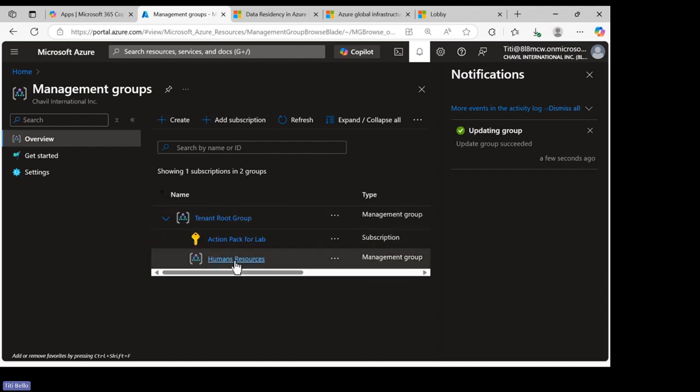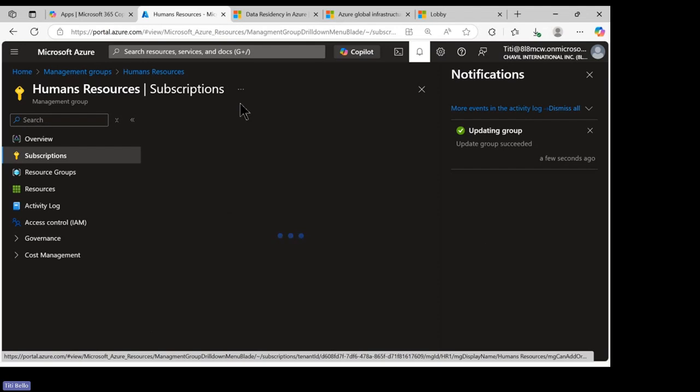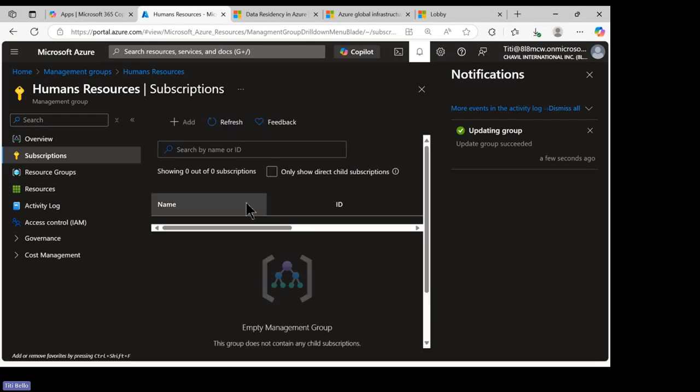If I go here and click subscriptions, there's no subscription. We can try to add one. But it says the management group does not have necessary permission to add a subscription. Okay, so let's go back.